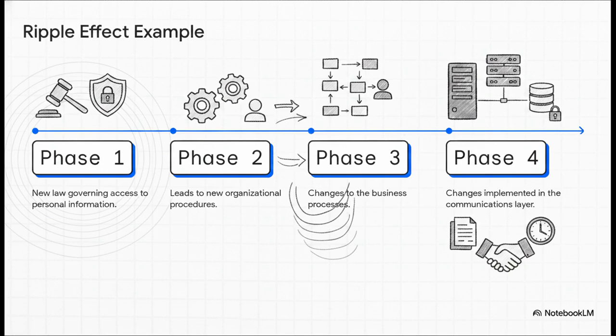So what happens to the software? Well, Phase 4. The current application system might not actually be able to provide the heavy encryption required by the new law. So extensive changes have to be forced all the way down into the communications and data management layer, the middleware, to completely upgrade the database security. Think about that. A legal law passed at Layer 7 forced a complex software rewrite all the way down at Layer 3. That is the ripple effect in action, and it proves exactly why you must understand the whole socio-technical environment, not just your code.